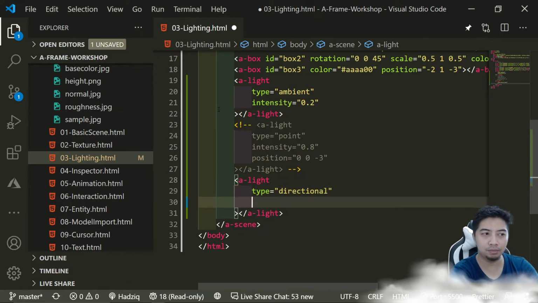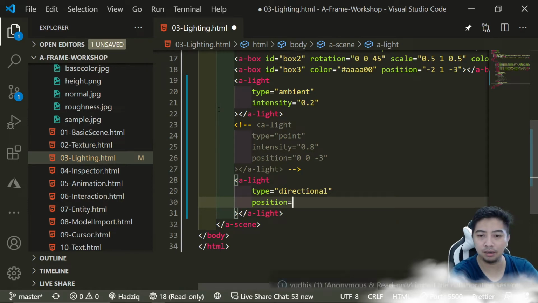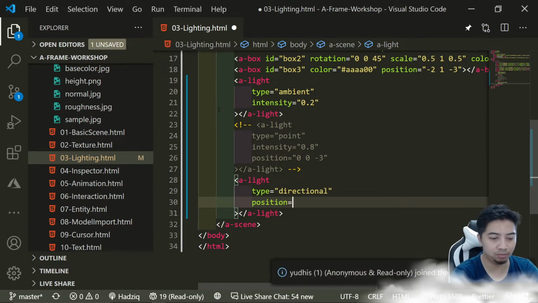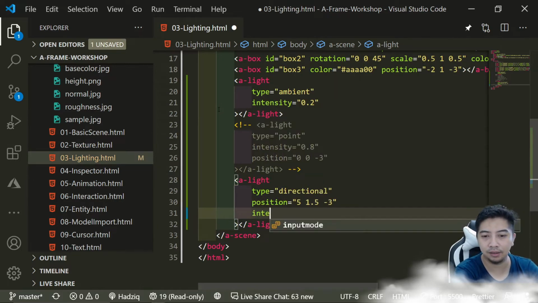The position means the vector, okay? For example, let's put it a bit rightward and on the same height with the red box. For example, 1.5, minus 3, I think. And the intensity is 1.